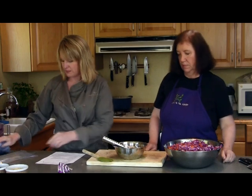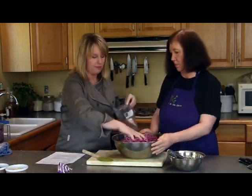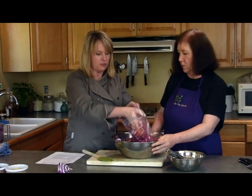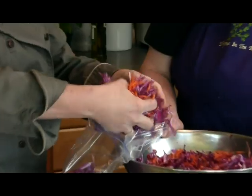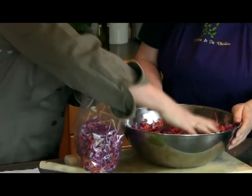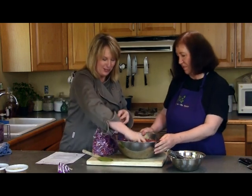So I do have a zippy bag handy. So I'm going to take out half. That was fairly easy. It went together very quickly. Actually, so did this. Look at that. Wow. It almost looks like party confetti. It does. And it feels like it too, to tell you the truth.